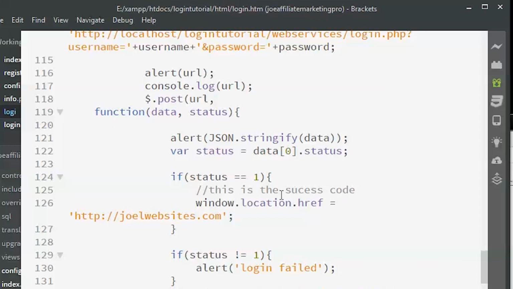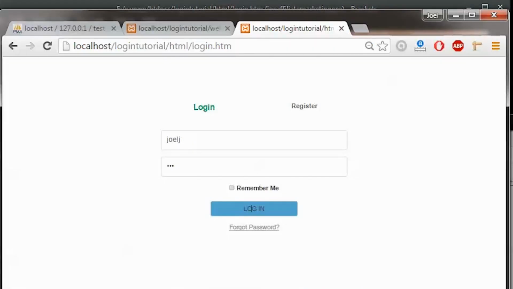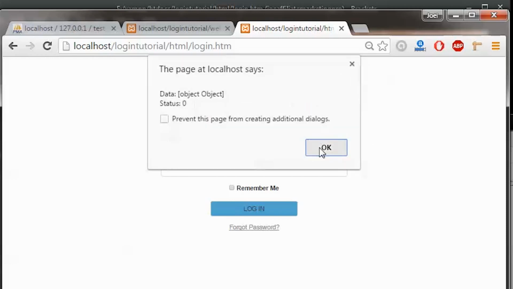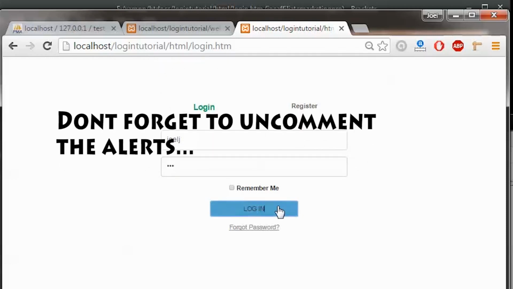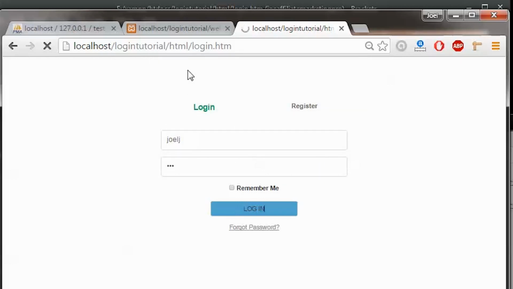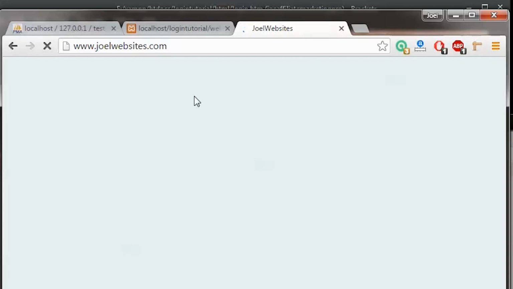Okay, so let's see if it works. So first I'll type in my wrong password. So here we see that we are getting a correct message of login failed. Okay, so now I'll put in the correct password, that is 123. So we see we are being redirected to the other page as desired by your application. You can do anything you want in the success function. It's not necessary you have to redirect. You might write under other conditions, but I just wanted to emphasize how the login page works using web services basically.